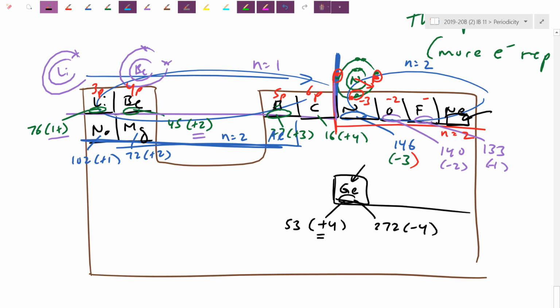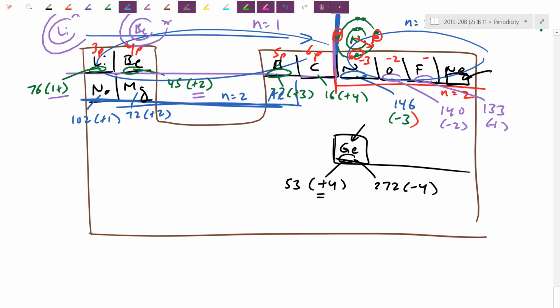If they do specify the actual element, you can do your configuration work and figure out which electrons you've actually lost to figure out what happened. So case in point for germanium, I'm just going to do the configuration for you here: argon 4s2, 3d10, 4p2. Double check that. That's just plain old germanium. If I became the +4, I need to remove the p electrons first, so those come off first. I don't remove the d's just yet. I remove these ones. You'll notice I've lost the s and p. I've lost the valence shell.